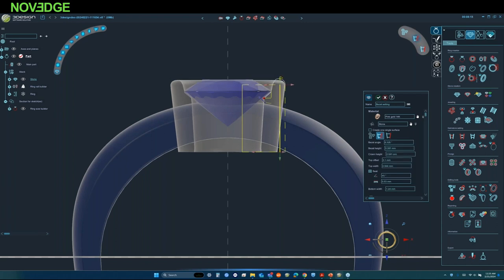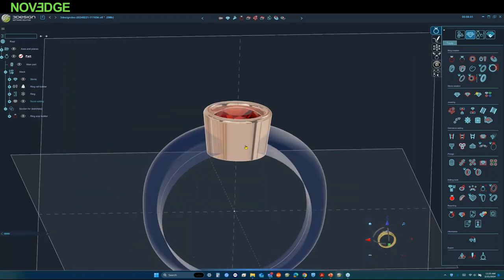So maybe I'm doing this just for a virtual catalog. That's the nice thing about moving to CAD: you don't have to have full inventory for all your items anymore. If you want to try out a design, you throw it on your website, your social media, and let's see, have it ordered then. So we'll do a nice finished piece instead of going for a production piece. But yes, something to think about when you're designing is whether you're doing it for production or just for images. And I'm happy with that. We'll go ahead and validate here. We'll keep it in the same pink gold.